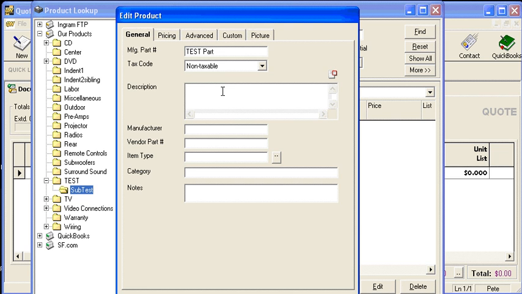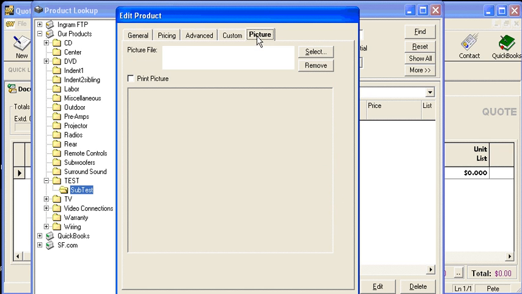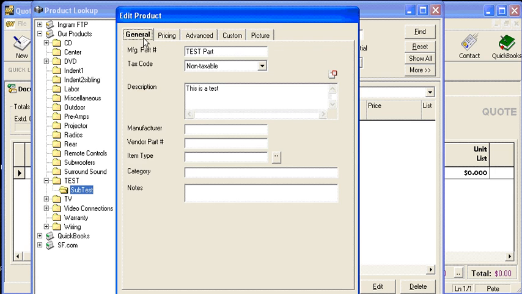Give it a description. And we can also fill out all the information about it as well. Pricing, advanced, custom, picture. But for now, we'll just fill those fields out, and let's click OK.